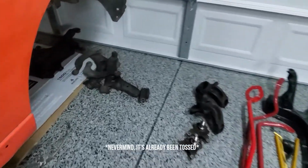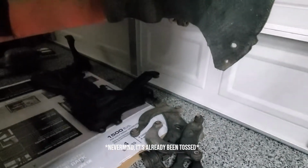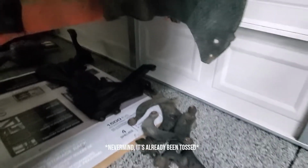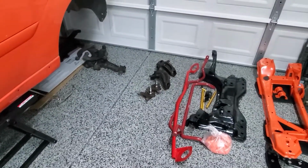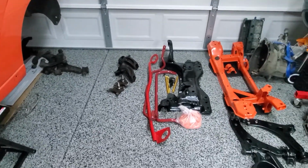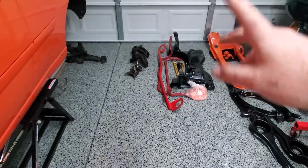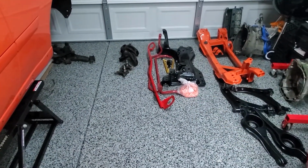Also, if someone needs used front trailing arms or a used front subframe, hit me up. They're free. Come and get them. I don't need them. I'm not shipping unless you pay shipping, which is a lot, because they're all metal. But yeah, next thing you should see is the trailing arms come in and me going over those and why I went with those in depth.